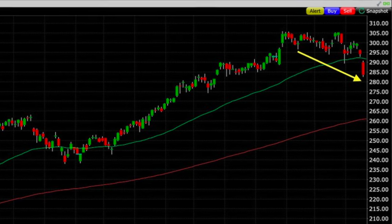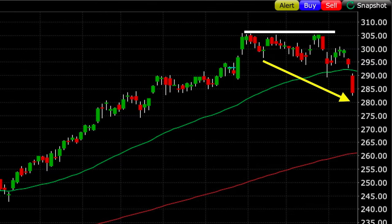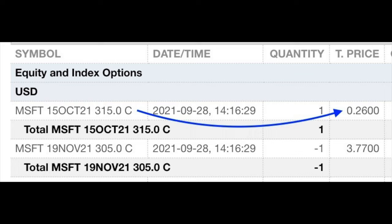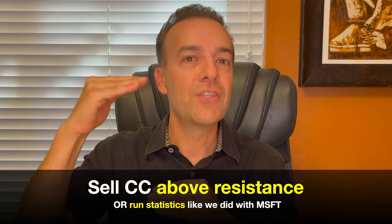Here you see the chart up to the day that we actually rolled this $315 poor man's covered call option out. At the base of the arrow on the left is where we entered the position in Microsoft; at the arrow on the right is where we rolled the position. As you can see, Microsoft went up and tested its previous high at $305 twice, and after finding resistance there, it then began to decline. So on September 28th, we were able to buy the third Friday of October $315 call option back to close it out for only $0.26 per share, and we simultaneously sold the third Friday of November call option, again generating a really nice cash flow. When selling covered call options, if you don't want the stock called away from you but you want to pocket as much cash as possible, you're looking for the next higher area of resistance and should sell your covered call options just above that area. Keep in mind there's always a possibility the stock will blow past your short strike price, but the odds will be in your favor that it should find resistance there and end up being a really profitable trade.